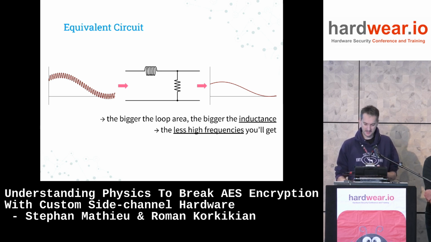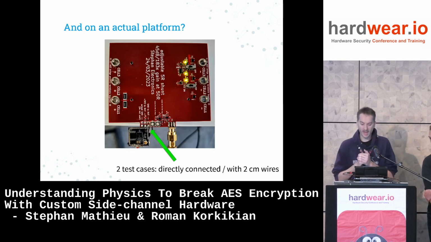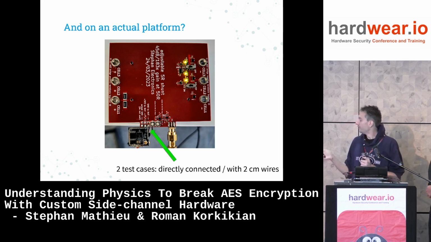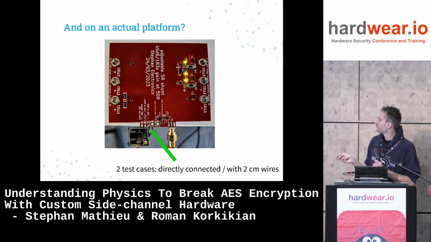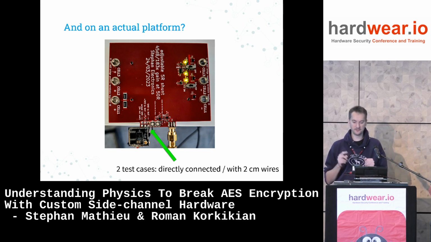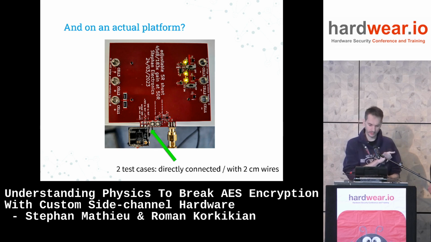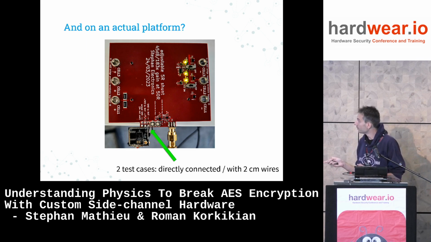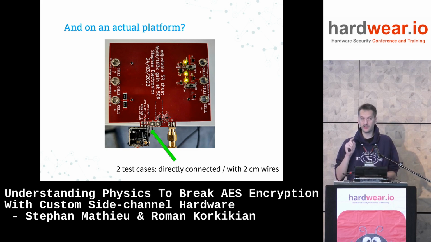Okay, that's enough theory. Can we actually prove this on an actual platform? On the bottom left, you see our device under test that is connected to our measurement platform, which I will present later. So we have 2 test cases here. Feel free to interrupt me if I miss stuff, by the way. Either the device under test is connected directly to our platform, so here you see direct solders from one to the other, or with 2 centimeter wires. Like, 2 centimeters is not much, right?